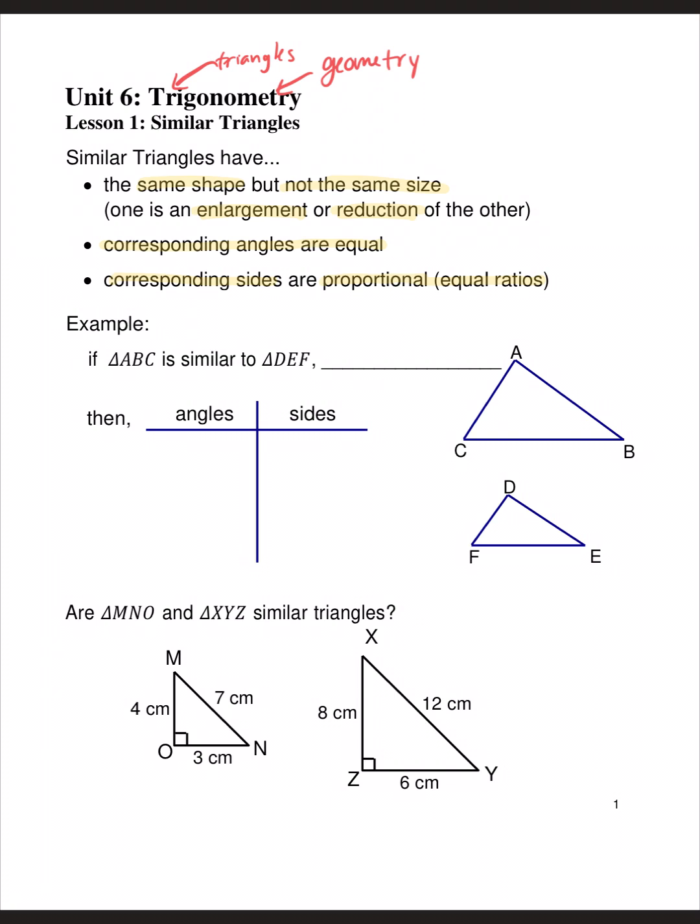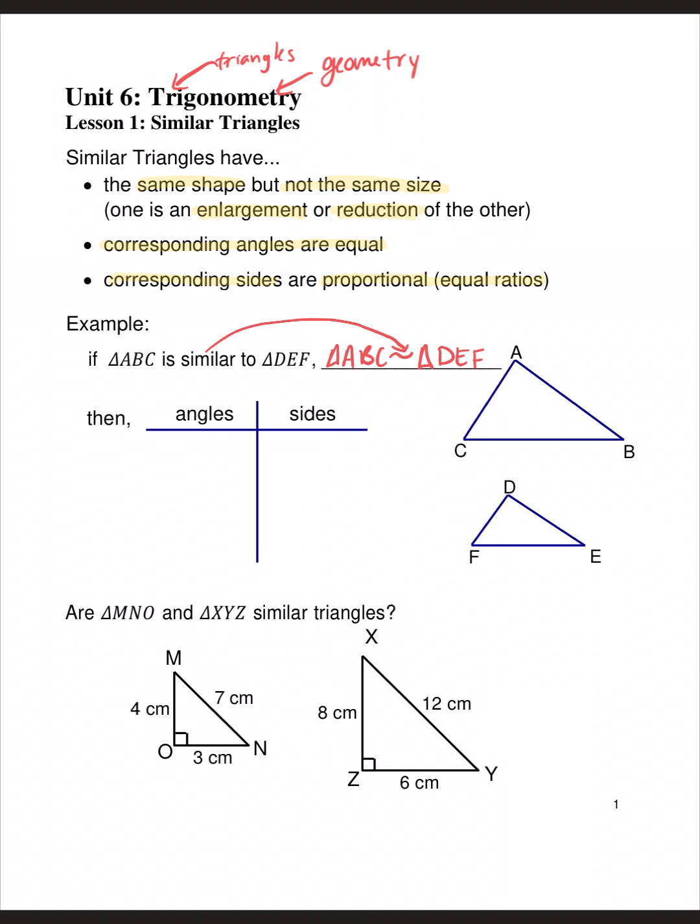If we take a look at this example here, we have two triangles: triangle ABC and triangle DEF. If we were to say that triangle ABC is similar to DEF, there's a certain mathematical sentence we have for that. We would say triangle ABC is similar, and we make this little swirly line called a tilde. So this says triangle ABC is similar to triangle DEF. It's very intentional the way we list the letters. If we're saying triangle ABC, we put the ABC in that particular order because it relates to triangle DEF in that order. Meaning A relates to D, B relates to E, and C relates to F.